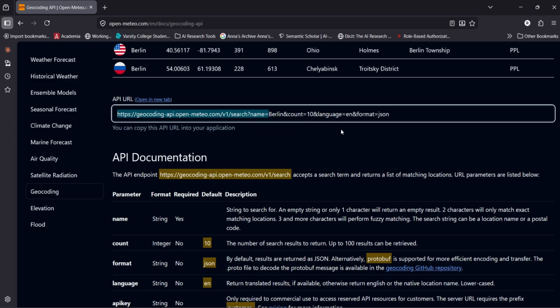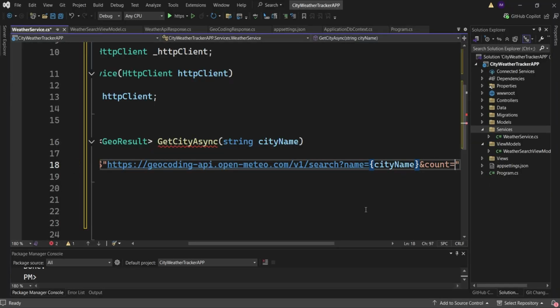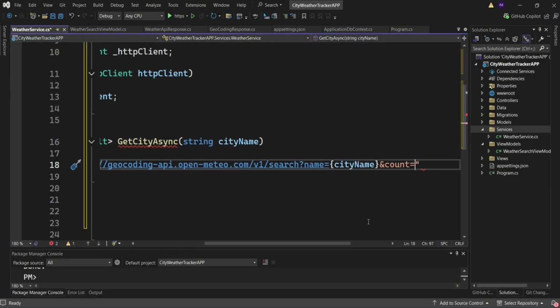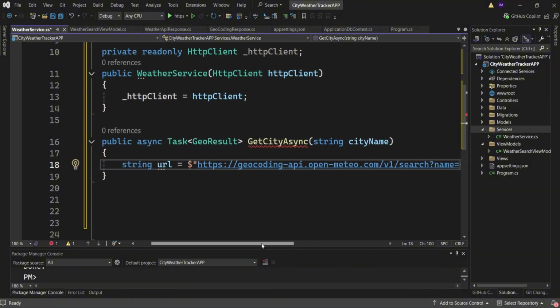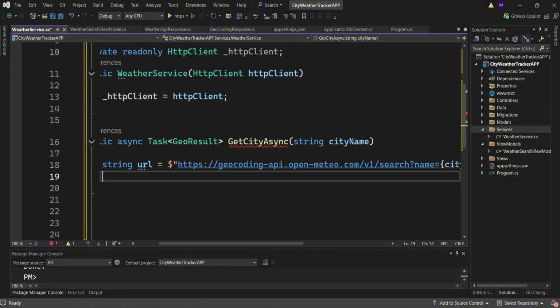They want the count, so I can copy the count there for me, so it's the count of cities returned. So I'll just copy the ampersand and the equal sign there for me. Copy, go back, paste it there. And then for now, I'll just need one city to be returned. I don't need a whole lot of things. That is up to you. You can customize this as you go. That's perfect. So now we have a URL that is able to get the city by a user.